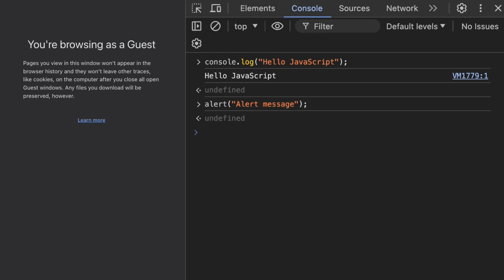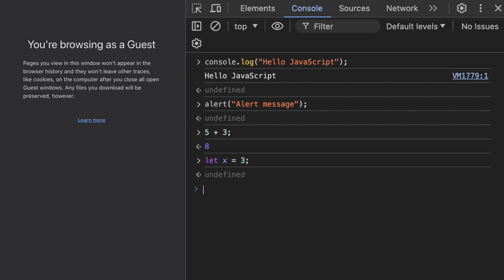You can also do simple arithmetic operations here. For example, we can do 5 + 3 and we will get the result here, which is 8. You can also store one of these numbers inside of a variable. We can declare a variable by using the let keyword, and then we need to define the name of this variable. Let's say x = 3 and enter. Now we can access that number that is stored inside of x by typing x and hitting enter, and you can see we have 3 stored inside of this x variable.